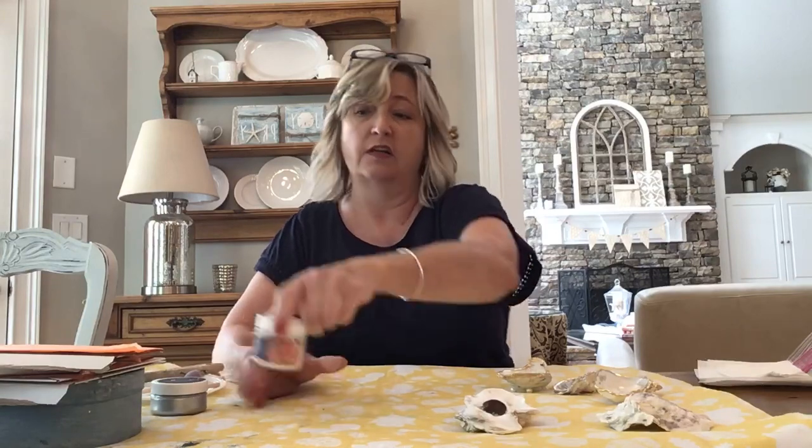Then you're going to let your gilding size come to tack, and that is just a fancy word for get sticky enough, okay? Usually it's about 15 minutes, and you have roughly an hour of tack time, but if you don't wait long enough, then your leaf won't stick very well.